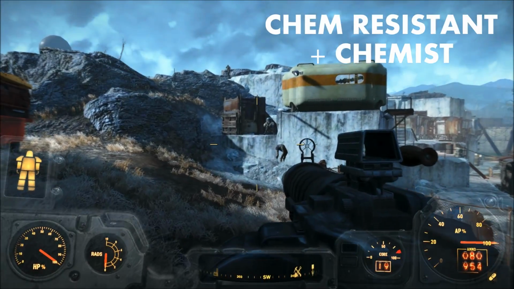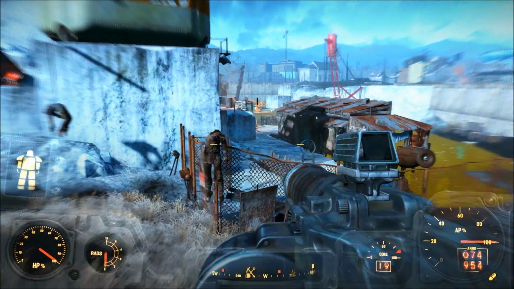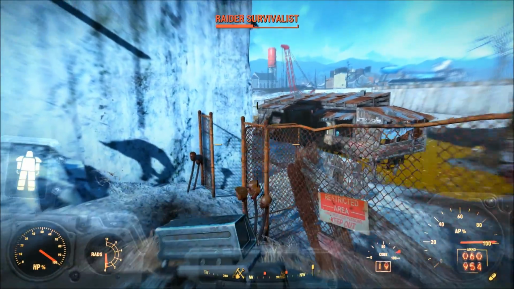Number 8, Chem Resistant plus Chemist. So this will be the first of our 2-for-1 entries. I know that Chem Resistant and Chemist are different perks from entirely different perk trees, but I still think that Chem Resistant and Chemist benefit from each other really well.